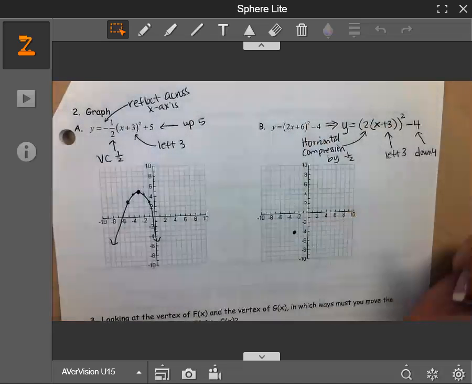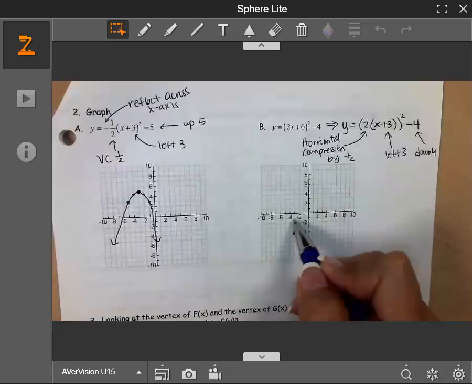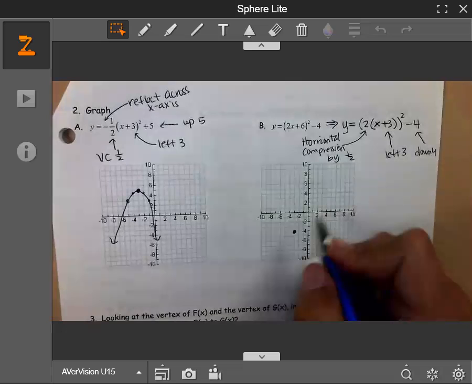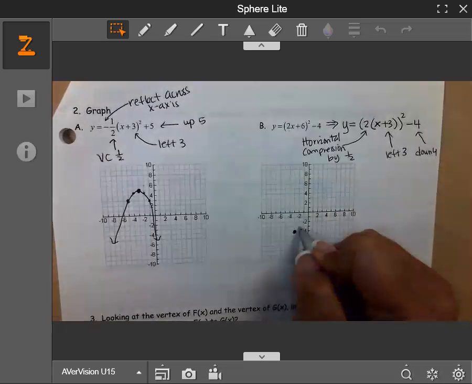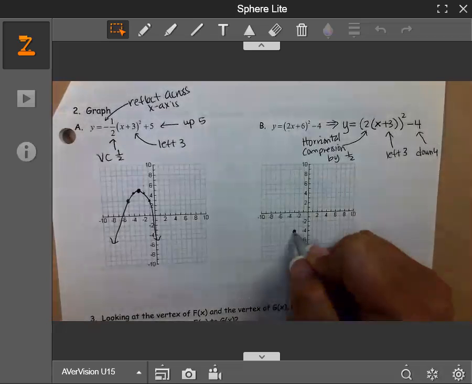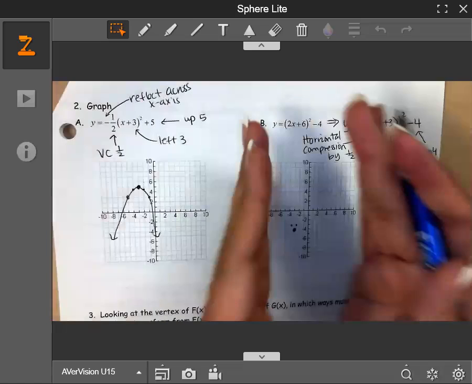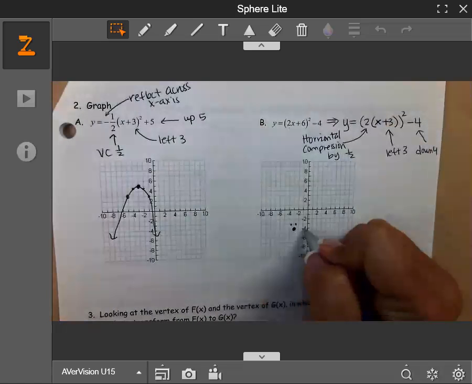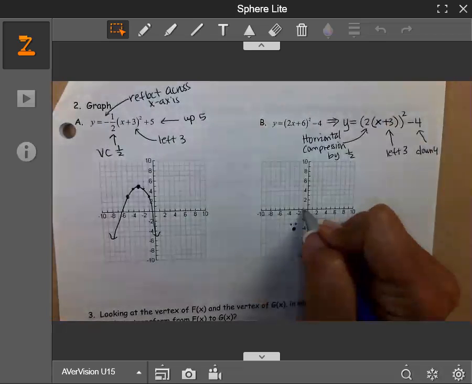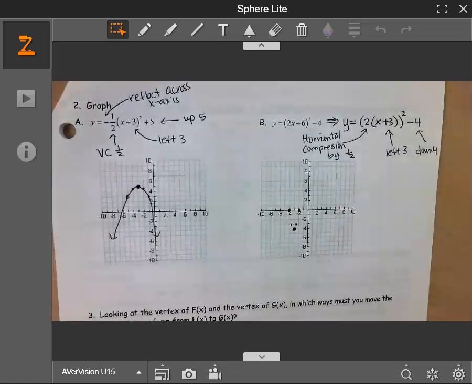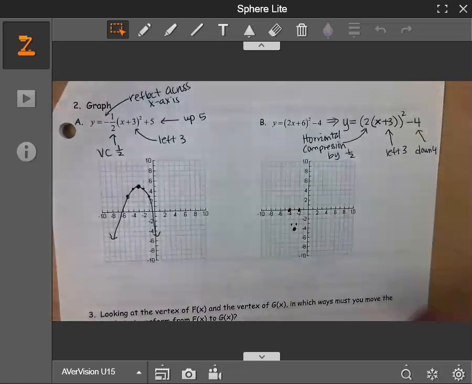So there's our vertex. Notice again, we're using those points. That's going to be our vertex. That'll be useful later. And then our horizontal compression. The next point is supposed to go over 1 and up 1. But we are compressing it by 1/2, so it is going to go over 1/2 and up 1. We're taking it in from the sides there, so we're horizontally compressing this way. The next point is supposed to go to the right 2 and up 4, but we're compressing that by 1/2, so it is only going to go to the right 1 and up 4. We did not change those y values, it only changed the x values. And then we would connect those points.